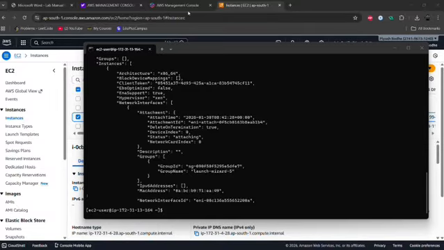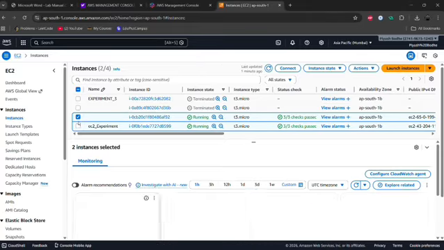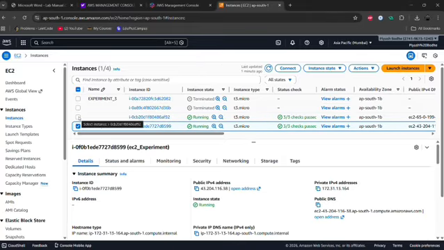Now we have successfully created both. But if we don't terminate these instances, AWS will charge you some cost. To avoid unnecessary billing, we terminate the instance after the experiment. After every experiment, you must terminate the instance.